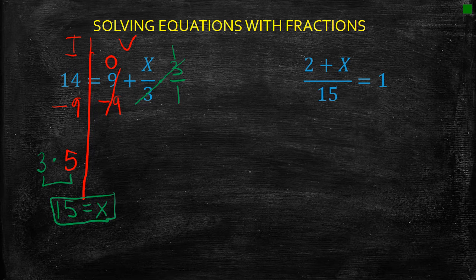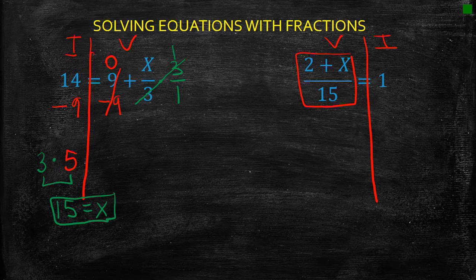Here. And then if you look to the second problem that we have listed here, we're going to do the same steps. We're going to draw a line through our equal sign, and we're going to determine our sides. Side 1 is variables, side 2 is integers. And notice that this is an entire fraction, which is our variable. There is no adding and subtracting at this point. If you compare it to the first problem that we did, there was that positive 9 that happened to be on the same side. If you look at this problem that we're working on right now, there is no addition or subtraction, so we just go ahead and get rid of that divide by 15.